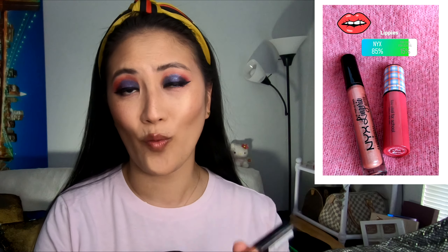The makeup look is almost done. I am going to do the lips. We have the Too Cool for School lip tint — a buildable lip tint — and the other one is a drugstore brand by NYX with more of a glittery effect. The NYX did win by far. We're going to add this beautiful shade called Bare With Me — Bare as in B-A-R-E. I did forget to put in a setting spray, but I'm just going to not set my face — it's not like I'm going anywhere, I'm staying home, quarantined.